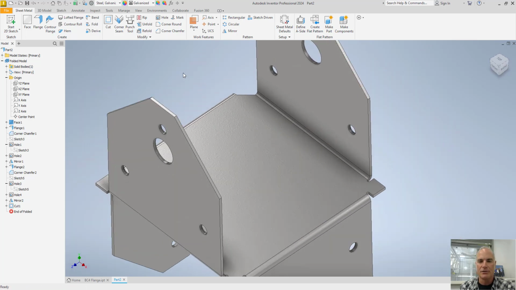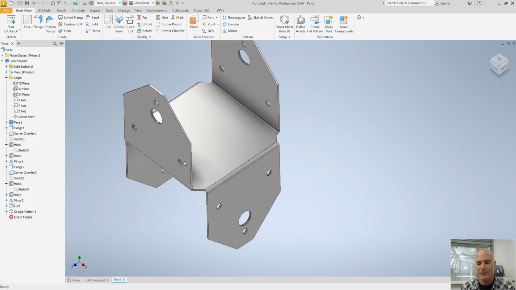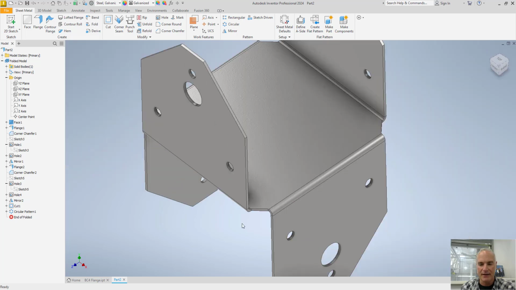And now in order to get that the rest of the way around, I can just do a circular pattern. The thing that I want to pattern is that cut, okay? And then my rotational axis in this case is going to be my y-axis. So I can pick that straight away here, and I need 4 of them. And then I say okay, there's 90 degrees, filling up 360 degrees, so that fills up those 4. And then that cleans everything else up.